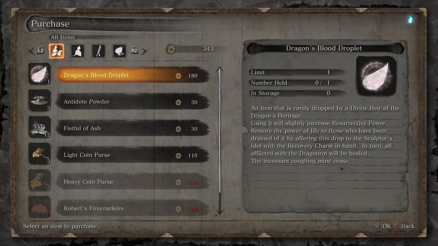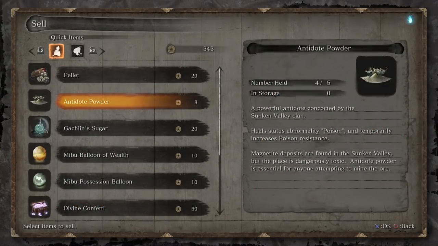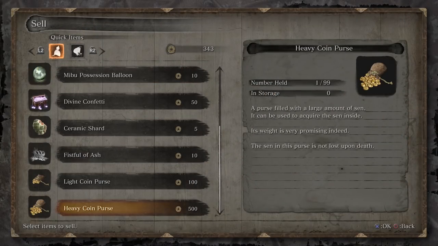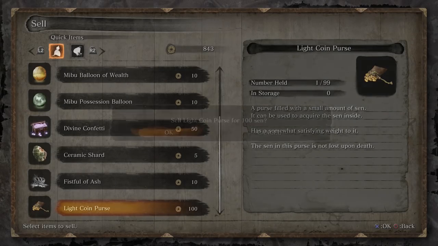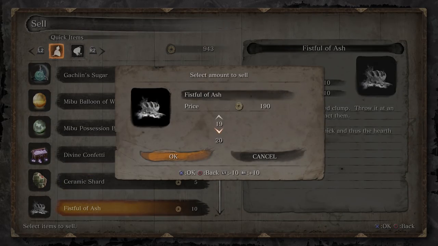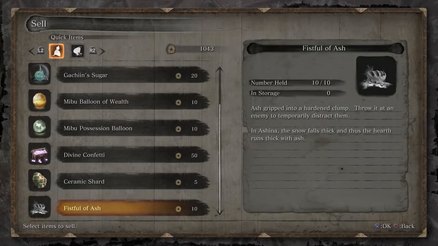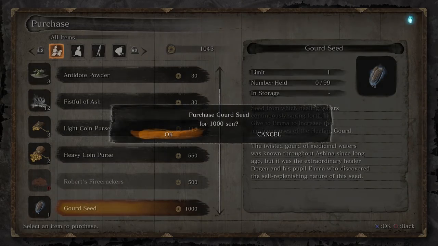Oh my gosh, I only have 300. All right, so I might have to sell. I'm going to have to sell everything I have. I'm going to sell my soul to get this. All right, I'm going to sell 10 fistfuls of ash as well. Okay, now I have enough money. Let's go ahead and buy the gourd seed.